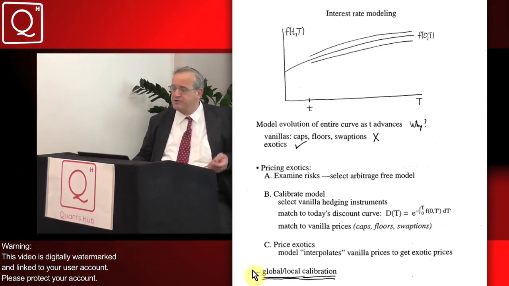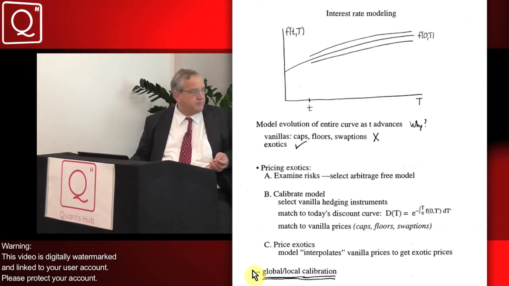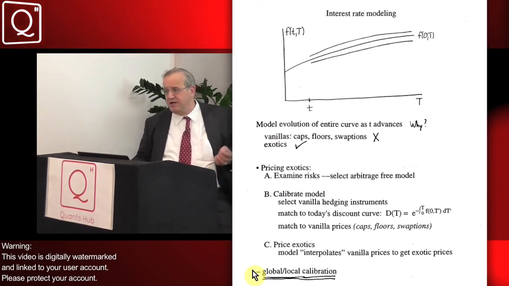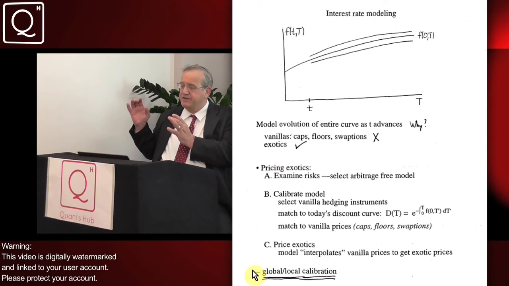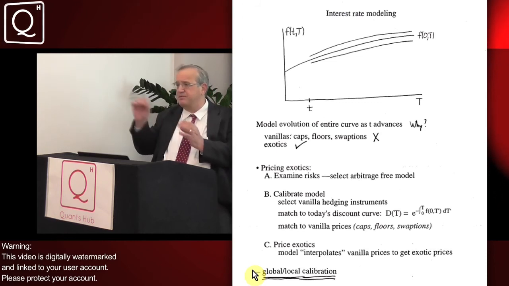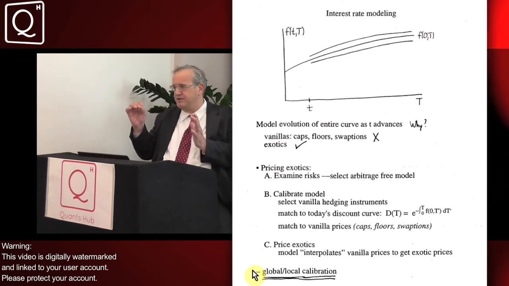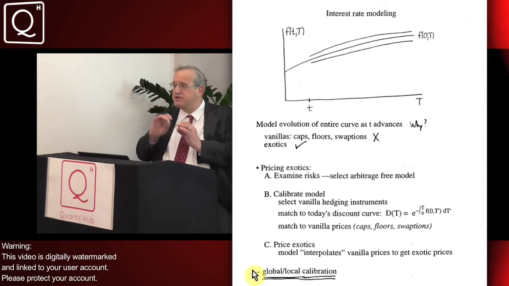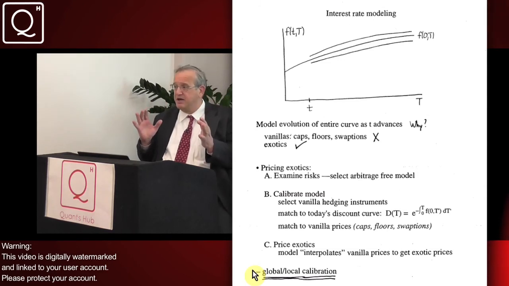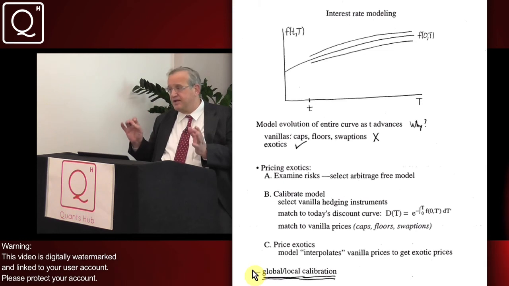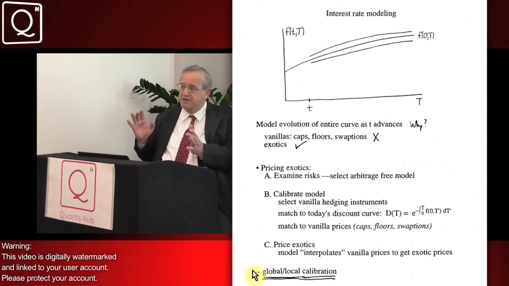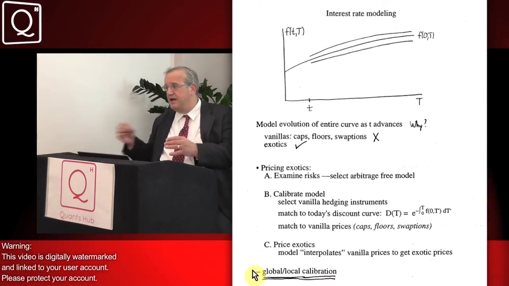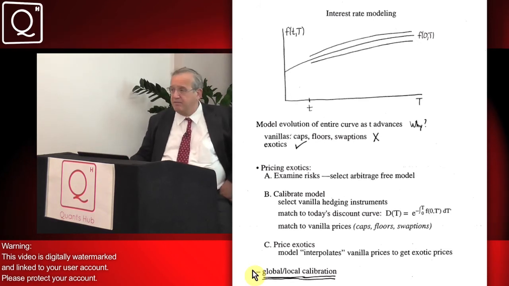Or should you use local calibration, which is also called auto-calibration, in which you take usually a much simpler interest rate model. You take an exotic instrument out of your book, you say for this deal, what are the natural vanilla instruments that most resemble this deal? Once you calibrate just to those instruments, you go ahead and use the calibrated model to price the exotic. Then you pull the next deal out of your book, select a set of vanilla instruments which best resembles this exotic, calibrate the model, then price the exotic. And you work through your book that way. That's local calibration.